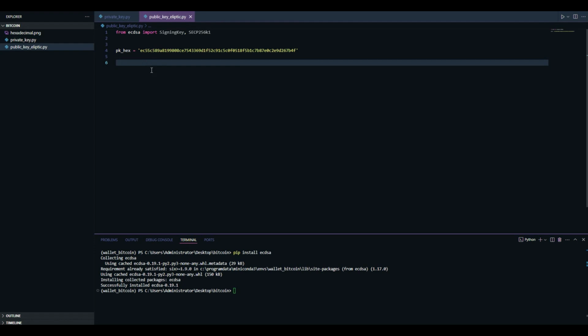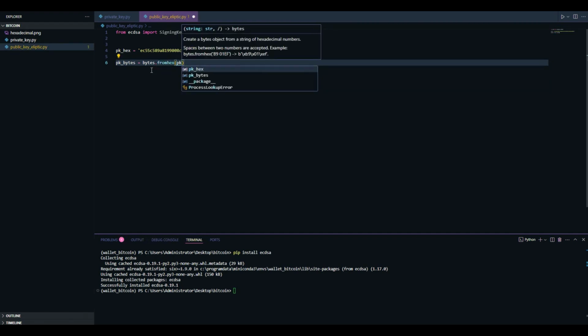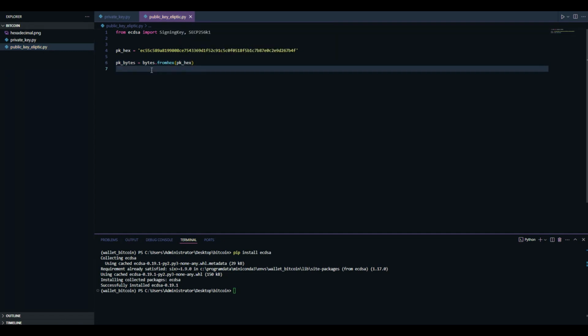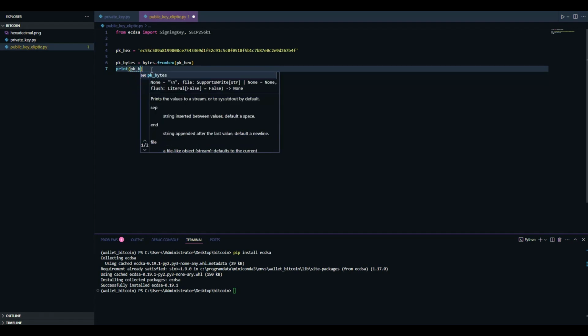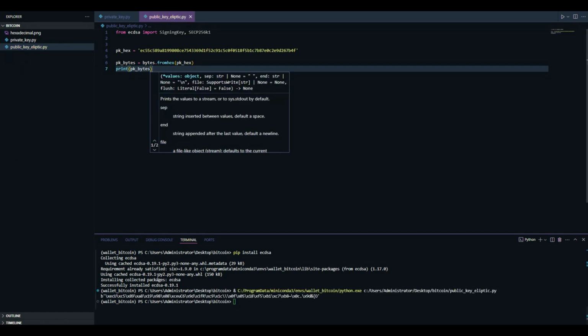Now we need to convert the public key to bytes. We just type bytes.fromhex and pass the private key hex. We have it now in bytes again, as you can see.